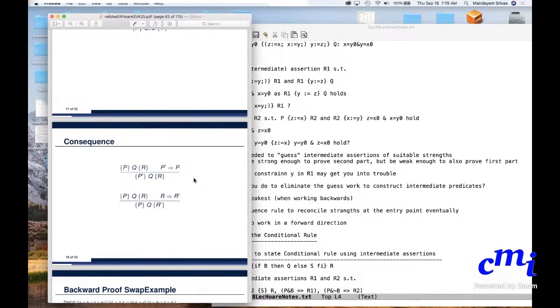In order to be able to do that, you have a couple of rules, which are called the consequence rules.